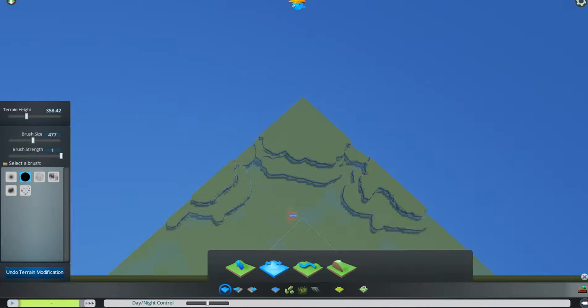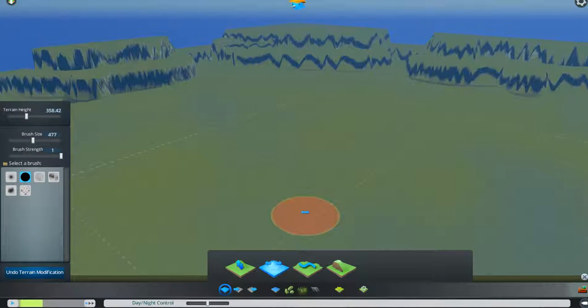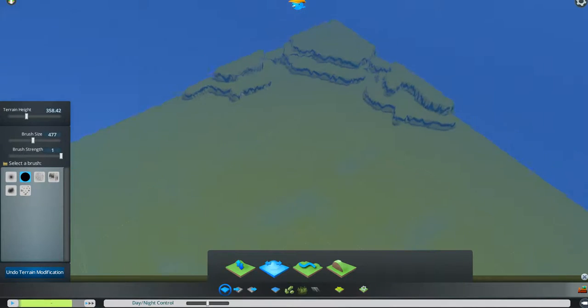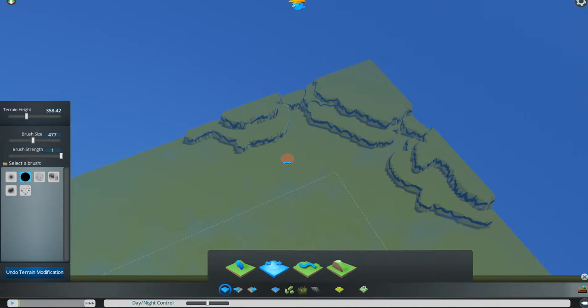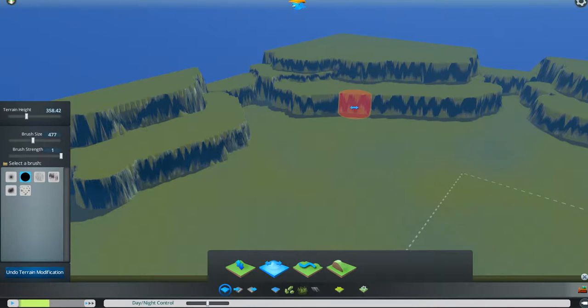Okay, now we want to smooth these out. They don't look too good right now, do they? Even from a distance. But we're going to smooth them out so that they look like hills. Before we do that, we probably should put one more bunch of hills. I'm going to use the right-click method and put them in right around the outside here.